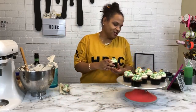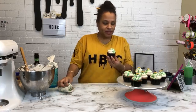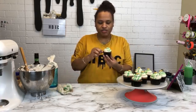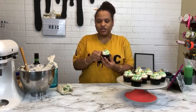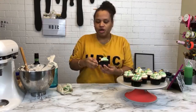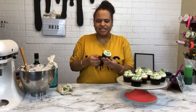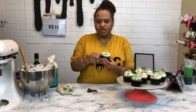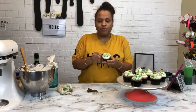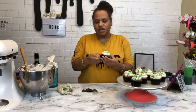You just changed the game with gold coin, and everything that goes out my door is going to have some gold coins just because. Exactly. So I'm just going to eat this cupcake right here in front of y'all. You know how people like that food porn stuff? I should just do a channel of just eating. Maybe that's what I should do on a Fake It With Me one day. Come on and just have like a big, huge mukbang. If you don't know what a mukbang is, it's like this thing that YouTubers do where they eat in front of a camera. I don't know why. It's weird. But maybe I should do that. Just have a bunch of different things from different bakeries and just chow down.